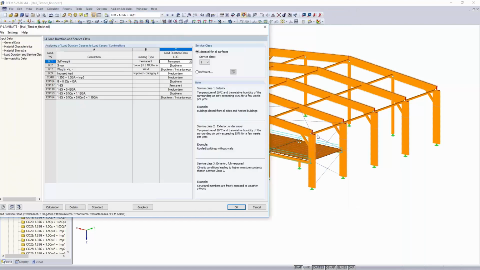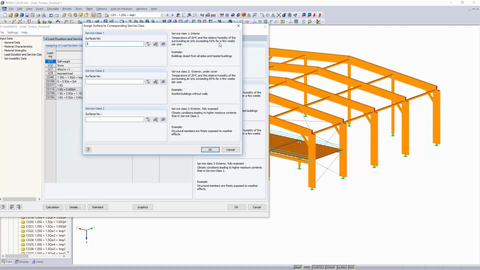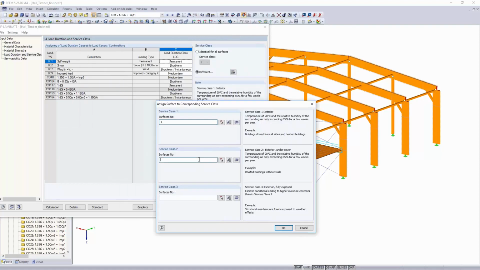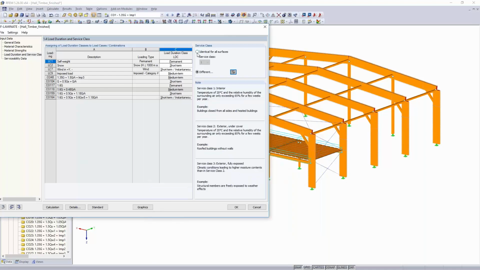Once again, in case you have a rafter with a cantilever, also for the strengths, you must choose a different service class. That can be done quite easily here. I mean, we are completely in service class 1, but for the strengths, you could choose different surfaces with different moisture classes. That's no problem.